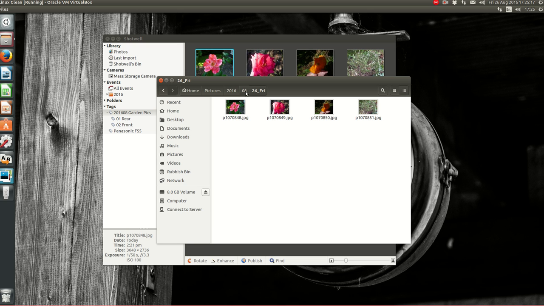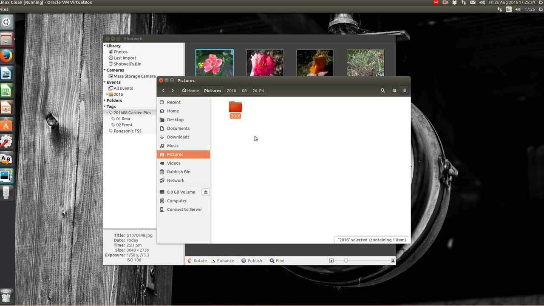The one thing it won't do is, if the pictures are in the library or in this folder, it won't move them around. So it'll only do it with new pictures in another place.